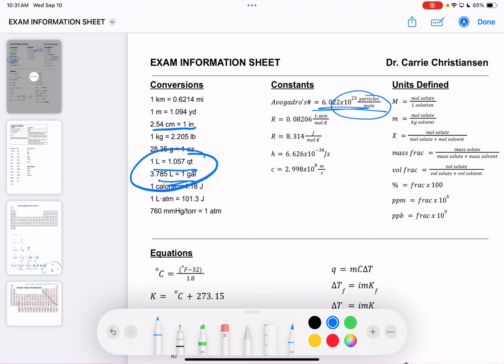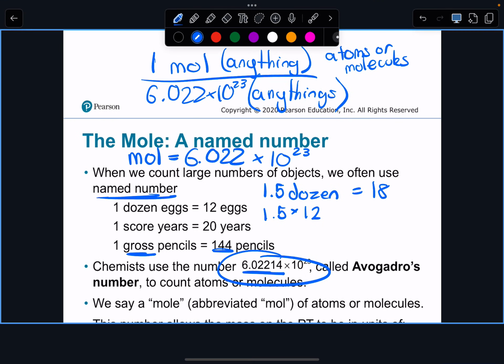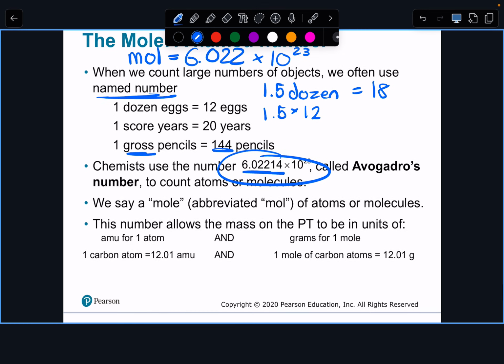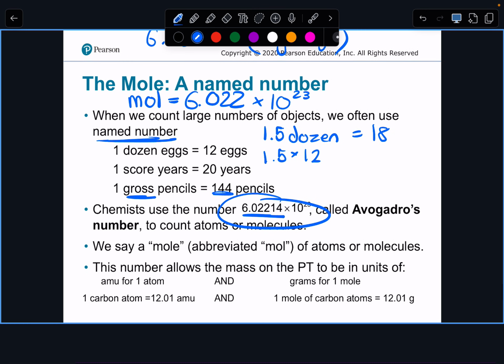Okay, so why in the world 6.022 and not just like 10? Why not 1 times 10 to the 23rd or 24th? And for that matter, why 23rd and not 24? Most trillions, billions, all of those are in increments of 3. So why that number?